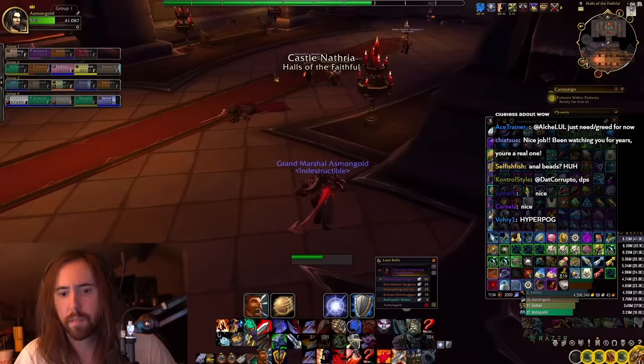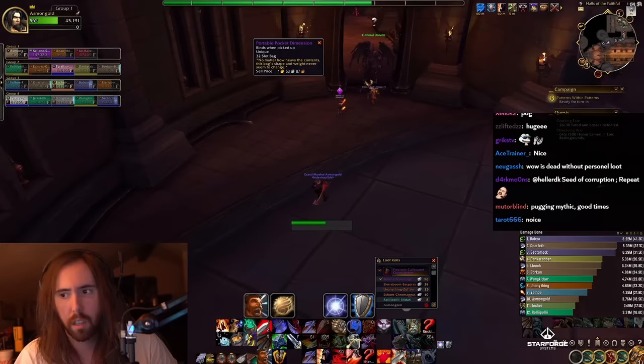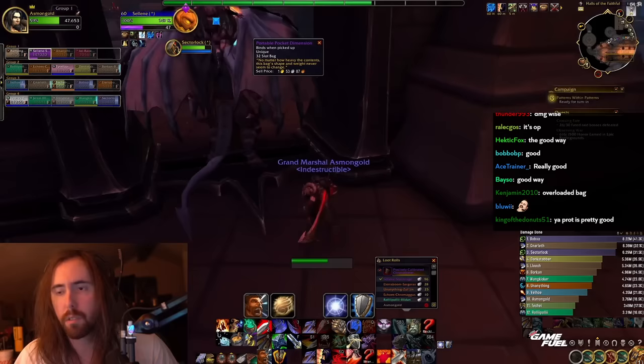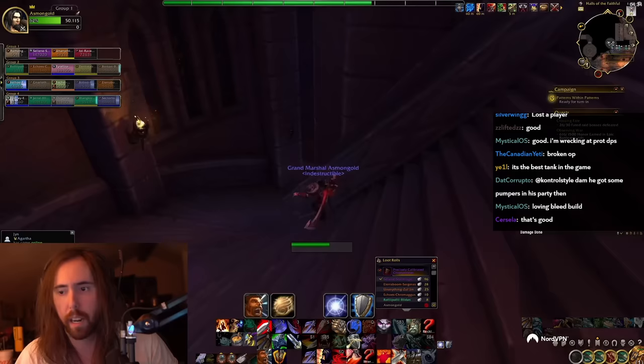Prot's broken as fuck, Asmon? Broken in which way? They're the new blood DKs? Oh, that's good. They legit don't die? Okay, I'll try it out. Yeah, I'll play Prot in a little while. I need to get a weapon, though. If we get a one-handed weapon, we get it actually off this boss. So hopefully we get one.